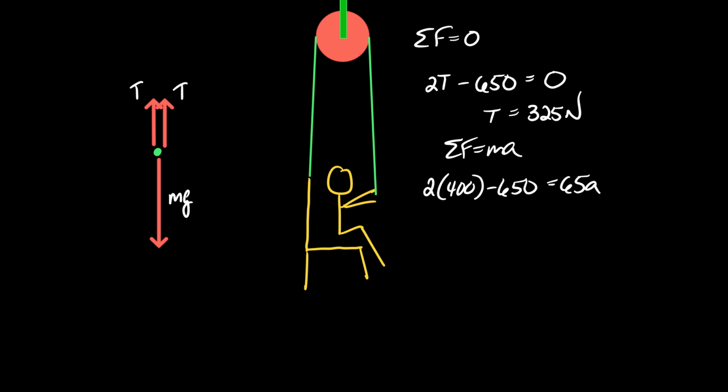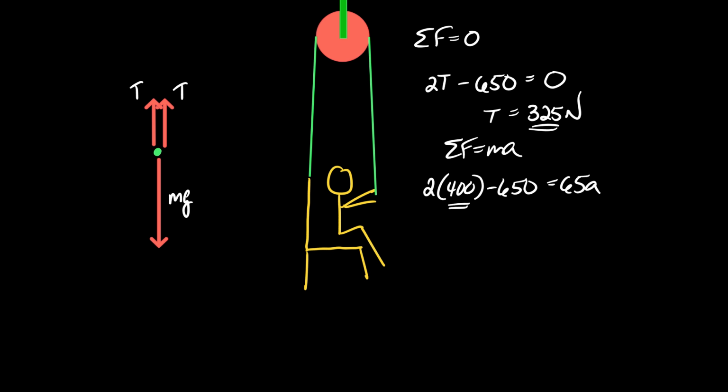Now, the last one asks what tension you would have to keep in the rope to accelerate downwards? Trust me when I say, I don't think you're maintaining 400 newtons of tension in the rope. I think you put a little extra tension in the rope to get yourself started, and then you probably go back to applying only 325 newtons of tension as you climb upwards, right? There's no reason to accelerate to the top of the roof. You've got a long day's work ahead of you if you're washing all those windows.